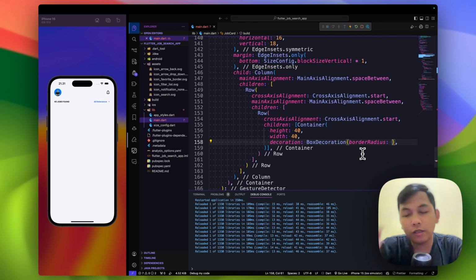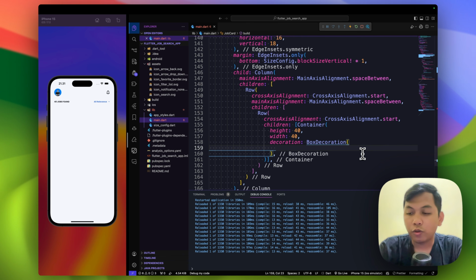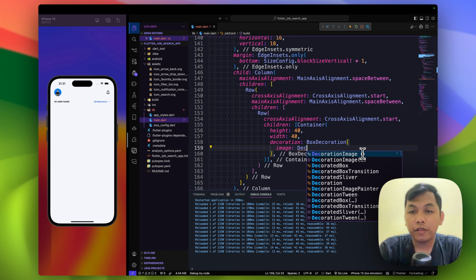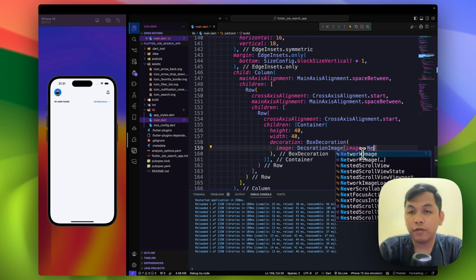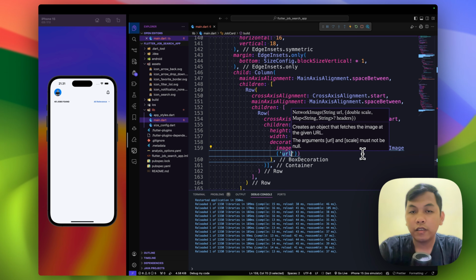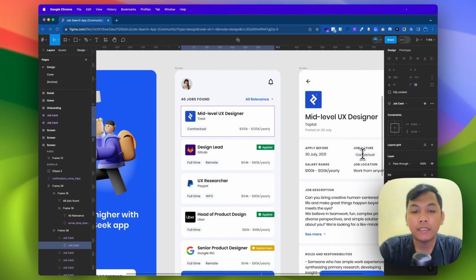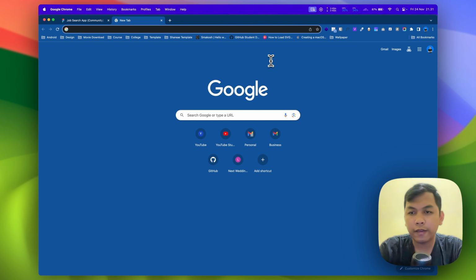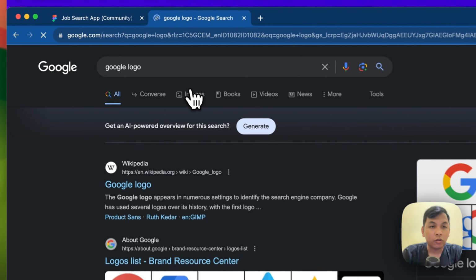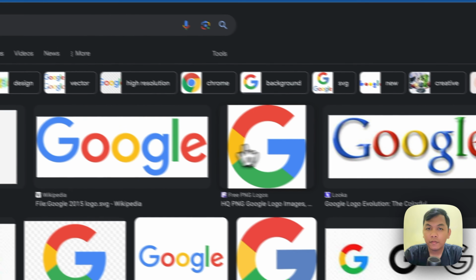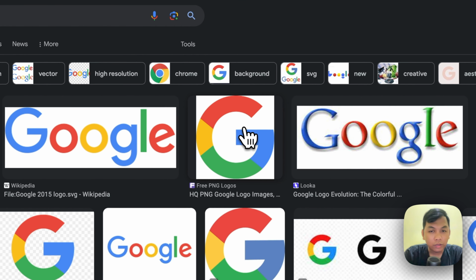So for this border radius we can remove. So what we need to have here, we need to set image to be decoration image, and we can get image from network image, which we can provide a URL here. So let's say Google logo. So let's find what we need to get here.